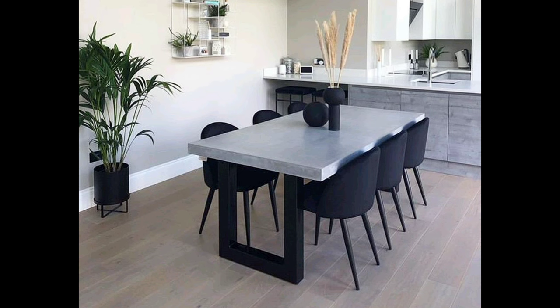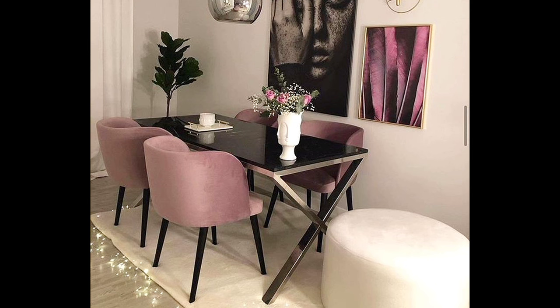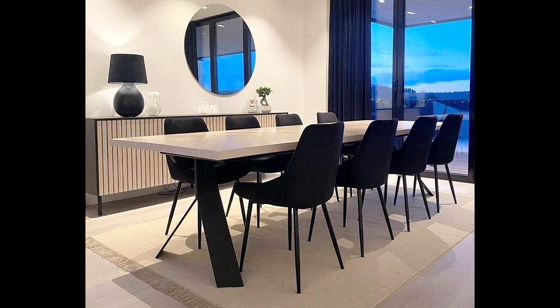Use white to make a low ceiling feel taller. Hallways come in all shapes and sizes and can have low ceilings. White hallway ideas are generally the go-to in this situation as they brighten the space, but if you prefer something more subtle yet still uplifting, a delicate gray has elegance and won't be as harsh as brilliant white. Be consistent and use it for walls and woodwork to achieve an all-encompassing feel.